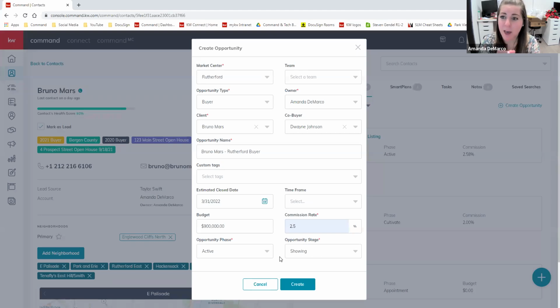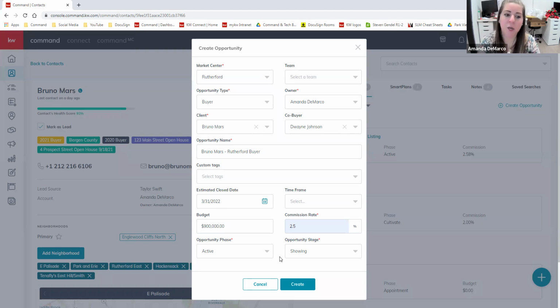This is going to be beneficial for a number of reasons. First off, your MCA will have a better idea as to what checks may be coming in and what deals you may be closing soon. So this can help to estimate our market center's growth as well as your own. But this can also help you get paid faster. If you put in your commission request before the deal closes and you upload all your documents and everything looks good, it's going to help you get paid that much faster, because it's going to shorten that time from when your deal closes to when you get paid, because a lot of this information that you need to input will already be here.